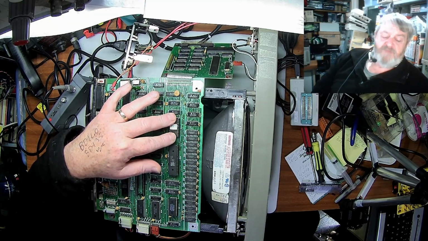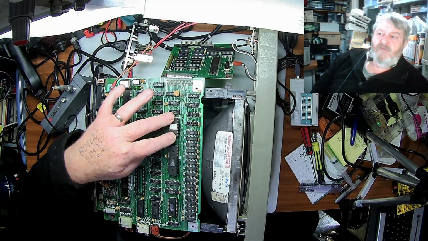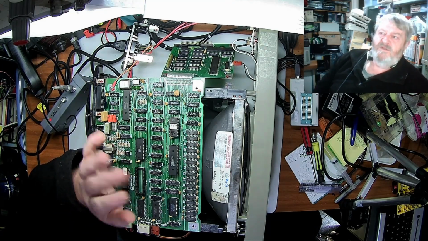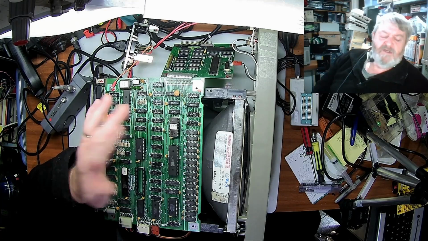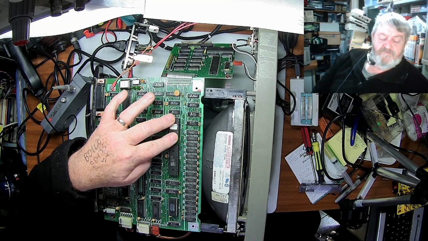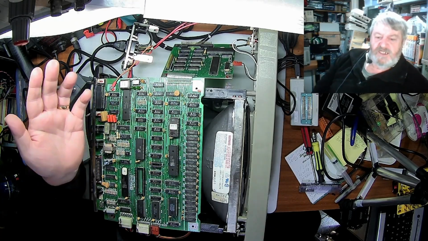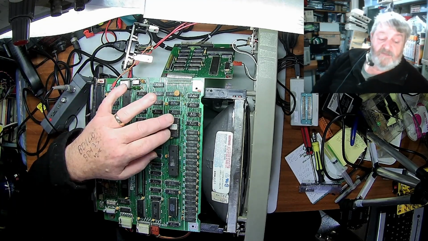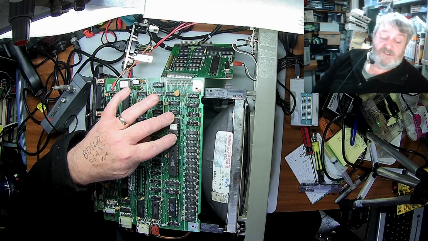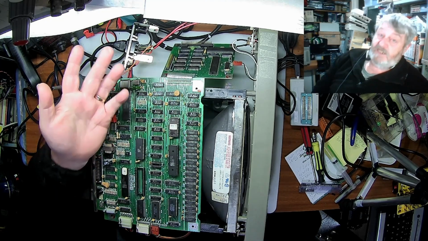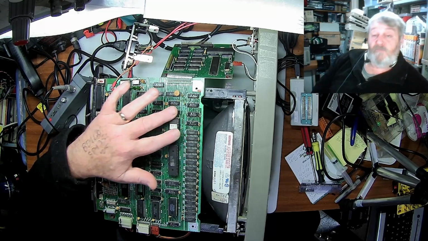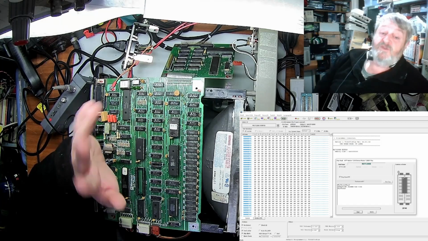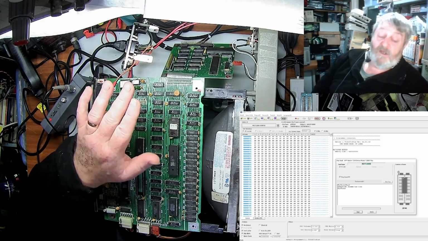I was talking to this chap about it, and he says, that's a bit weird, have you got any other ROMs to test? At that time I wasn't thinking, and I said no, I don't have any, I could get some in of that size. And he says, no, you just need a blank ROM. And I thought, oh yeah, I've got some 27C256s that I could try. He said, yeah, any 27 series would be fine. So I popped one of those in, and it checked fine. So we knew the software and the programmer were fine.